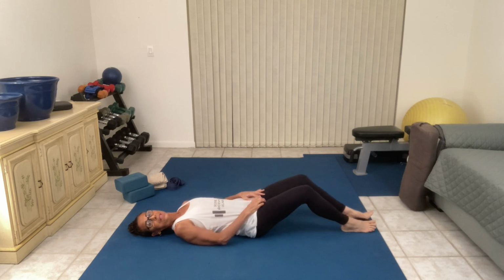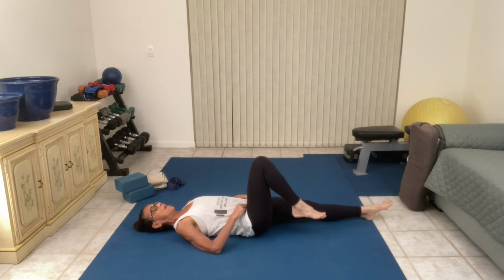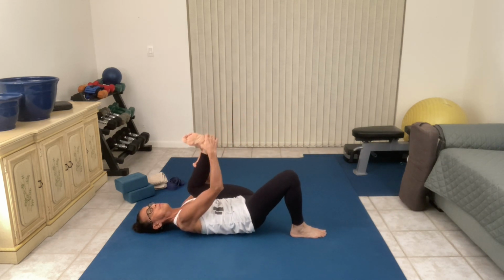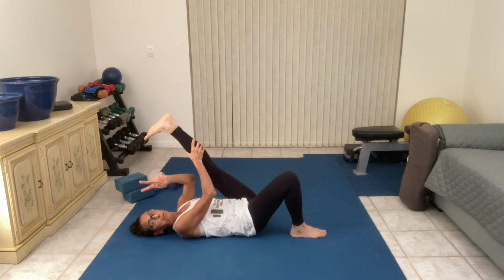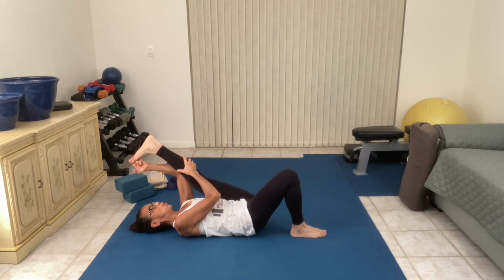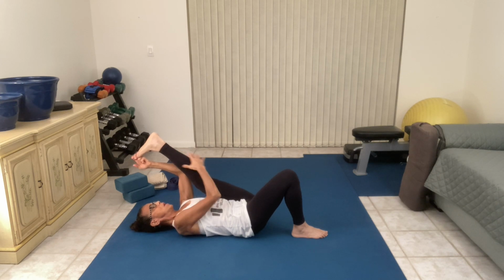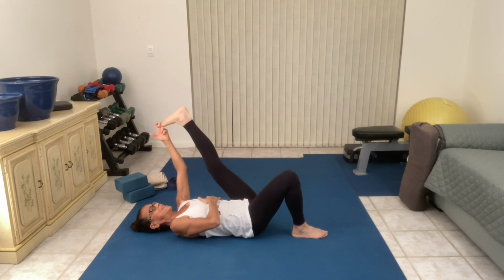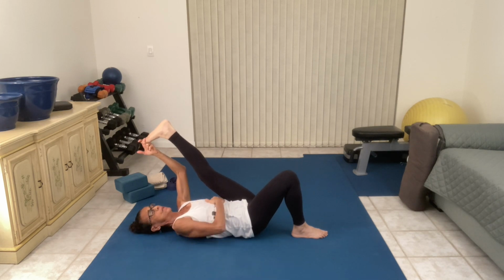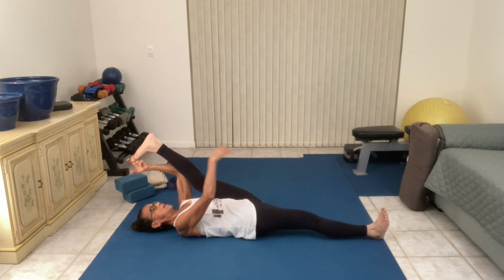Again, let's bring the legs out in front, straighten them out. Now, I'm going to bend the left knee, pull the right knee in, but then I'm going to straighten the leg, and with my peace fingers, yogi toe lock, take a hold of my big toe. So the fingers are wedged between the big and second toe. And here we are in Supta Padangusthasana, reclining big toe pose, literally it's called. Now you can stay here and get that stretch and get that compression on the ascending colon, on the right side of your colon.